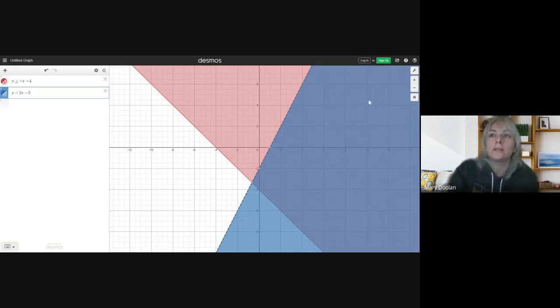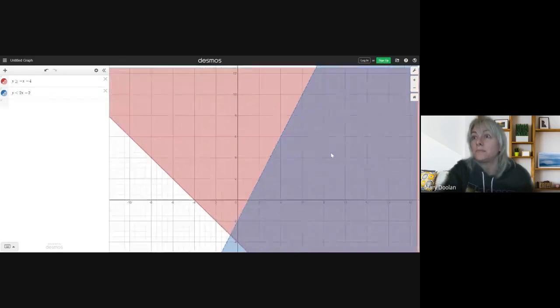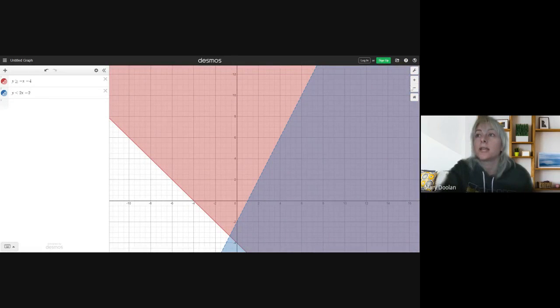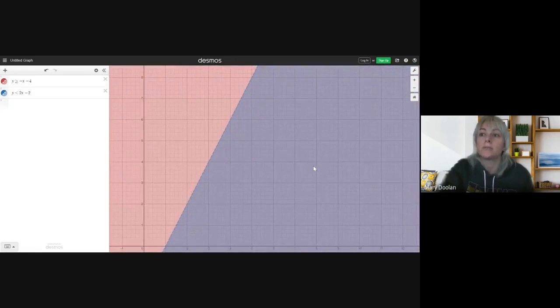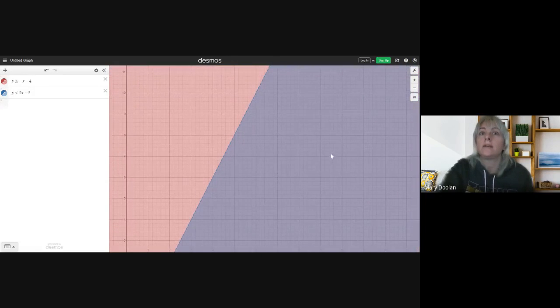So any point in here, there's an infinite amount of points in here, represent the solution to this system of inequalities. The point (4, 0) is a solution to this system of inequalities. The point (0, 0) is not a solution to the system of inequalities. The point (-8, 0) is not a solution to the system of inequalities. (9, 9). So here's 9. And you can change your zoom if you want to see the exact numbers. 9 and then 9 right here. That point, that would fall in there.